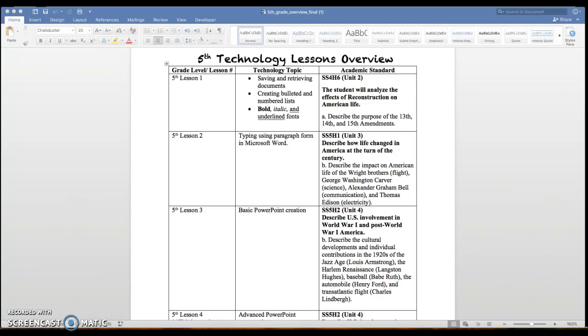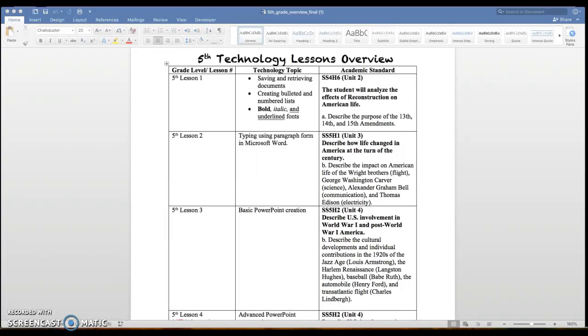These technology topics included saving and retrieving documents, creating lists and tables, formatting, typing, and fonts, keyboarding skills for typing in a paragraph form, basic and advanced PowerPoint presentations to include use of audio, video, transitions, and pictures, and how to use tools to edit writing in a Word document, as well as keyboarding skills, creating and editing and formatting tables in Word and Excel, as well as some newer tools to our students, including Office 365 Forms and Office 365 Sway. Academic standards were chosen based on pacing guides provided by Cobb County in an effort to align these lessons with the standards each grade level should be teaching each month.